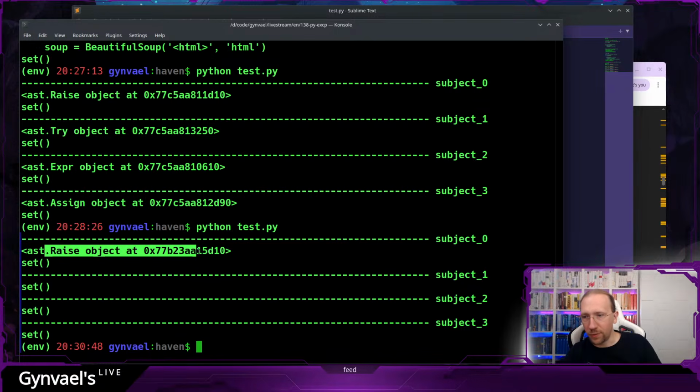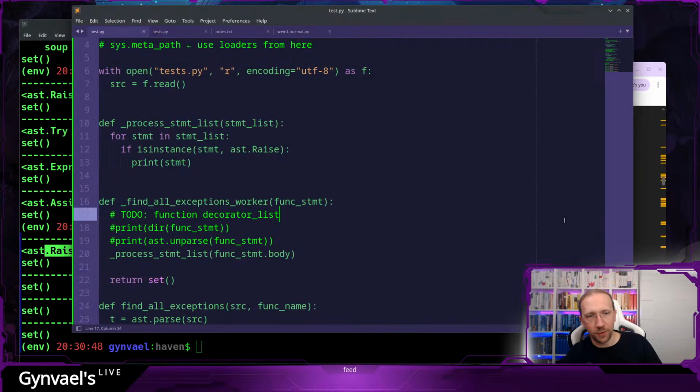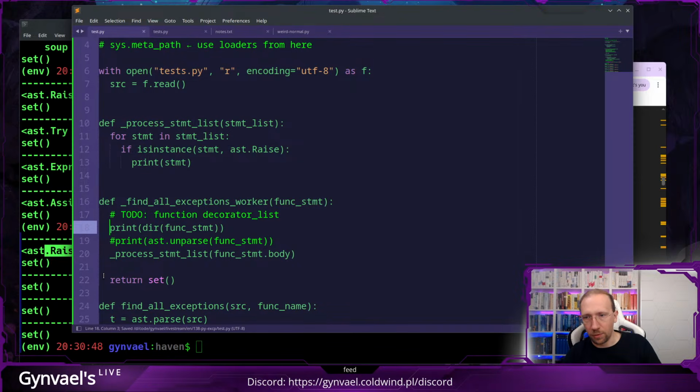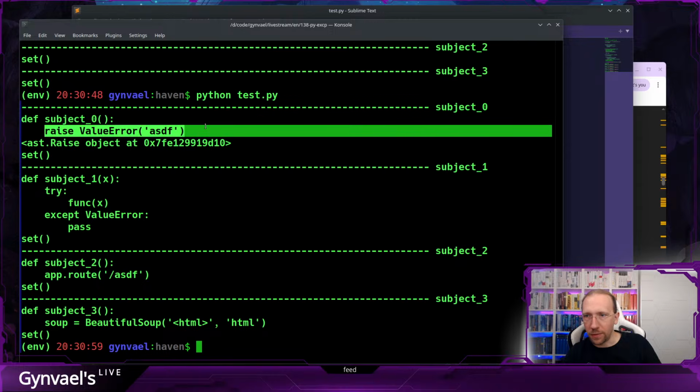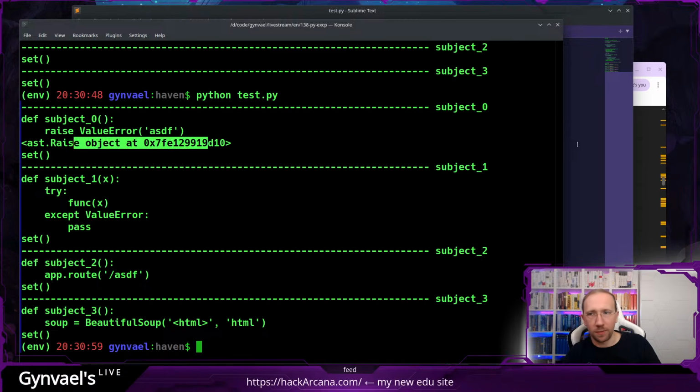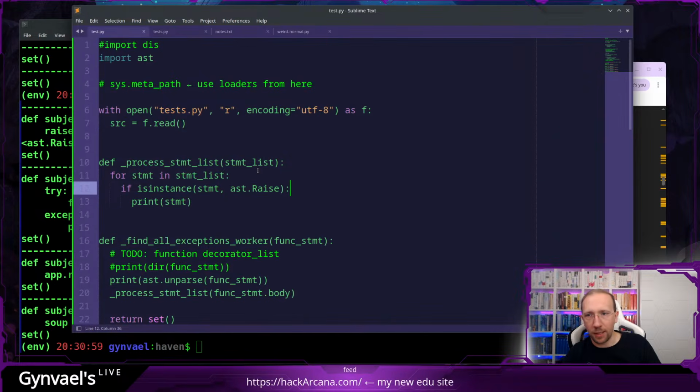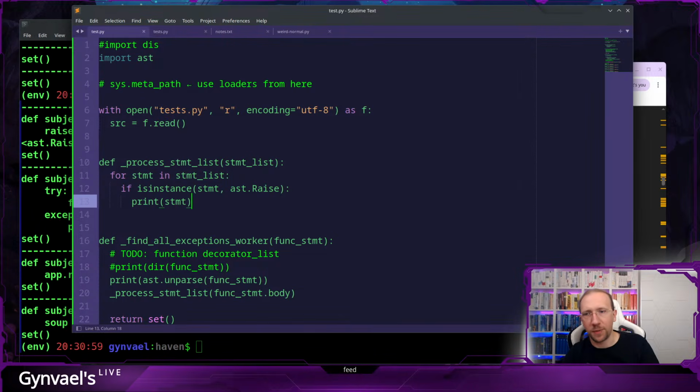Okay, and only this was printed for the first function, which makes a lot of sense. Let's actually, you know what, not this, maybe do this. Okay. So yeah, here we have the raise statement. Now the raise object, I honestly have... well, it takes an expression, right? So let's see what's there.